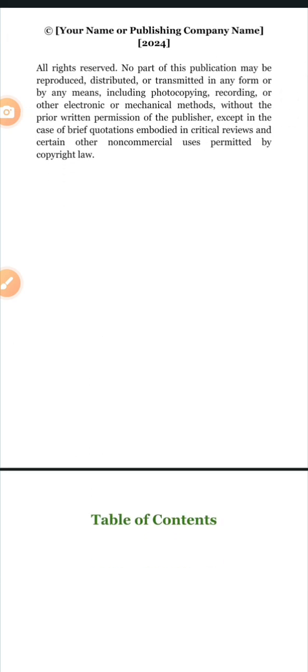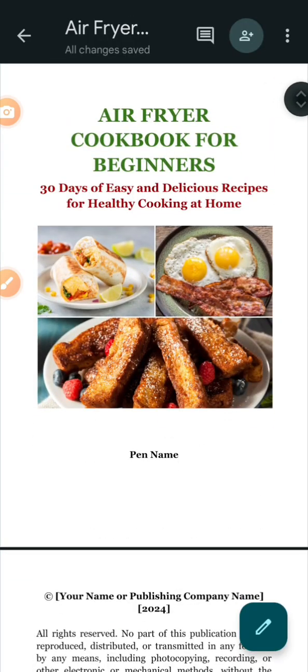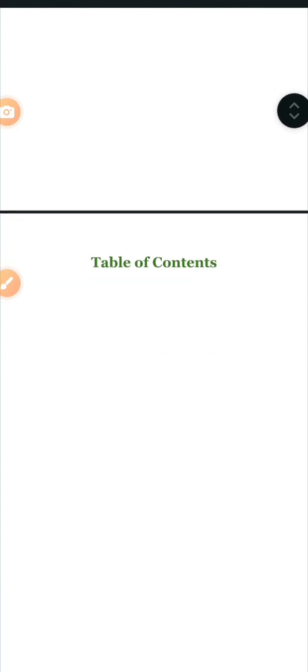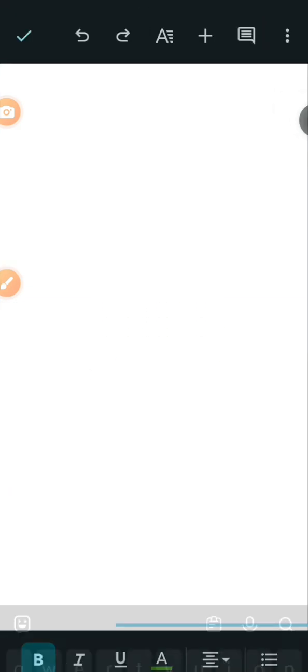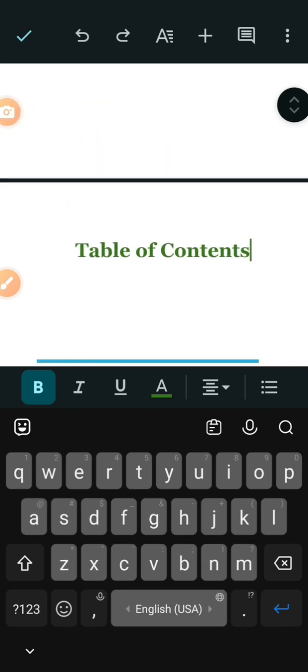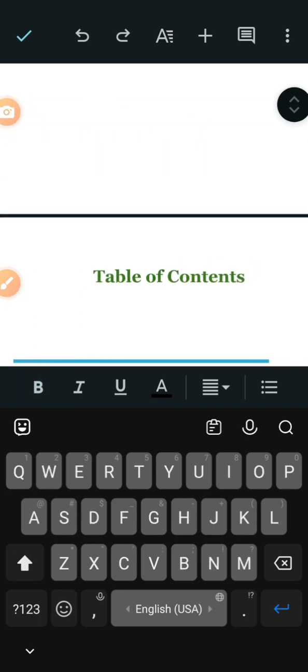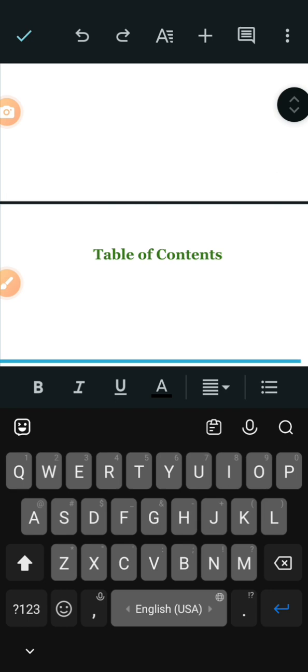Then lastly, you want to export your work, and you want to add a table of contents. So let me quickly add it. Because I'm on an Android phone, I can't insert a table of contents from here. But you can do it on an iPhone or on your laptop, and you can also do it on your Android using the method I told you about, the Kiwi browser.